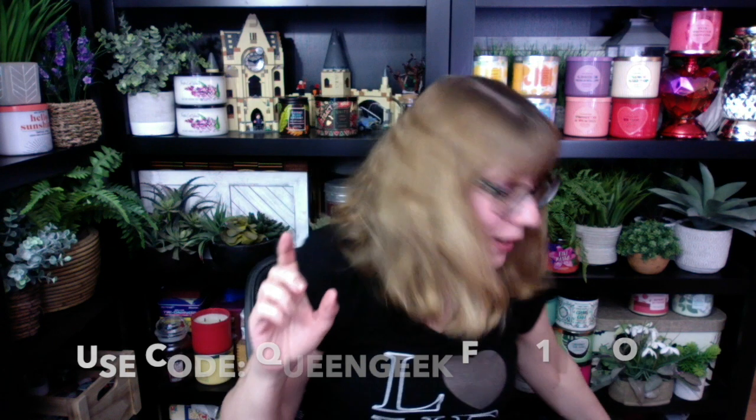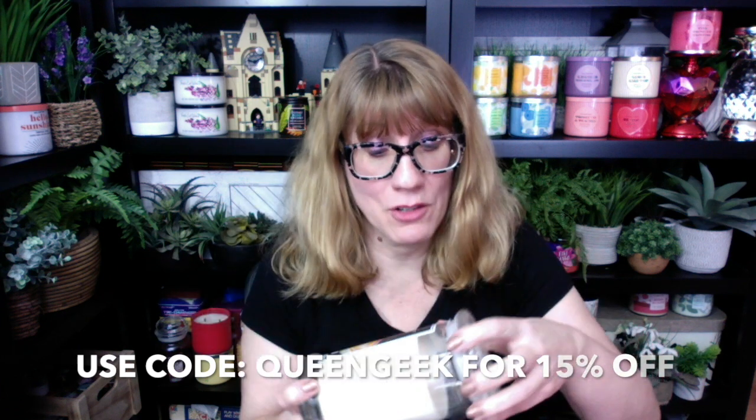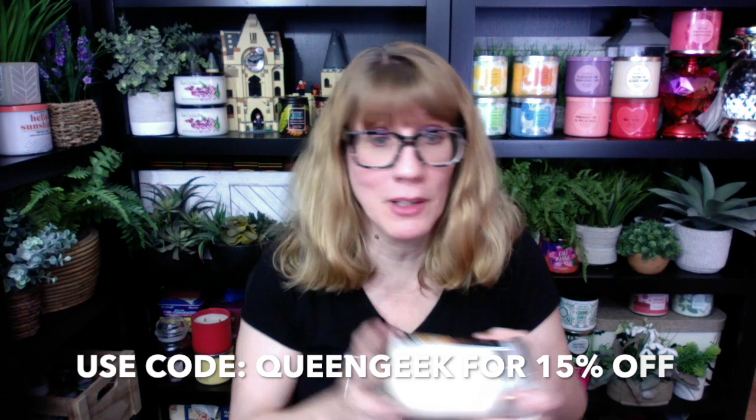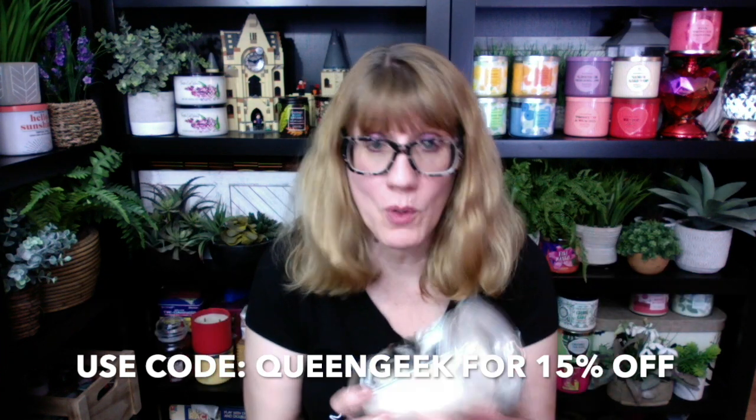So, returning favorites — I've got to go over these really quick. Tonka bean and vanilla is another vanilla one you're going to want to check out along with vanilla cone. This one has got a little honey in it, a little coconut — I love it cold, I still have to burn it. We have dew drops, pink grapefruit, apple basil, vanilla lavender — oh my gosh, this one is so good, I love this one. The lavender blueberry got restocked, thank goodness — that one is fabulous, I reviewed that one. And then we have the vanilla latte, which I think is now sold out too. These have been really popular. They are on sale for 30% off; layer the ambassador code and you get them for like $17 and change. This is a 22-ounce candle.